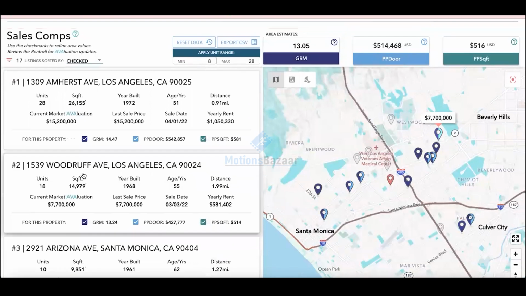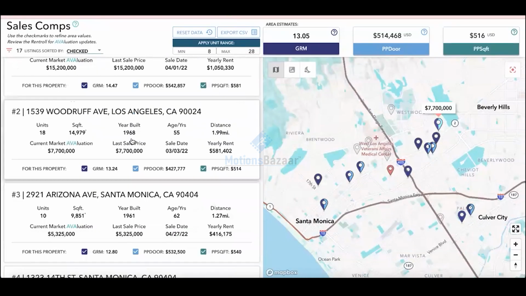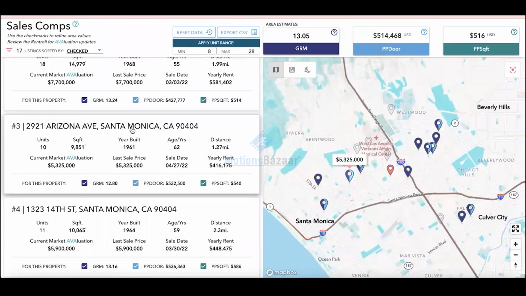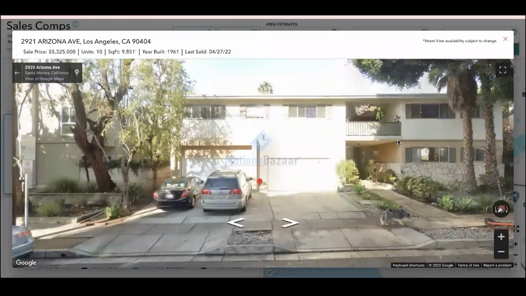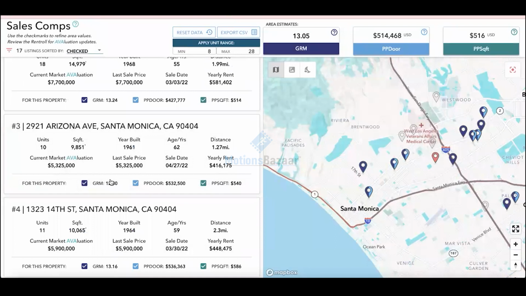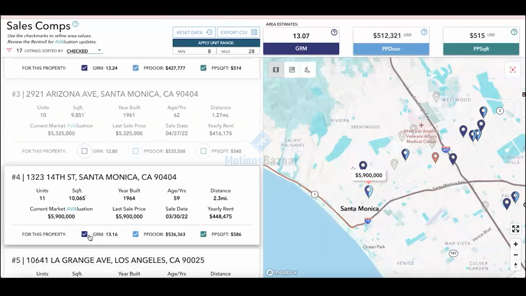But what's interesting is some of these comps, now that's City of LA, that's Santa Monica. So I'm probably not going to use Santa Monica comps because it's also a smaller building, and the gross rent multipliers are different there than they are elsewhere. So I'm going to take out this comp. Now watch what happens as I start to take out any of these dynamics. Price per door, I take out 535, it reduces that. This reduces that. It's now recalibrating all of the different dynamics. This comp, 11 units in Santa Monica, I'm going to get rid of that as well.